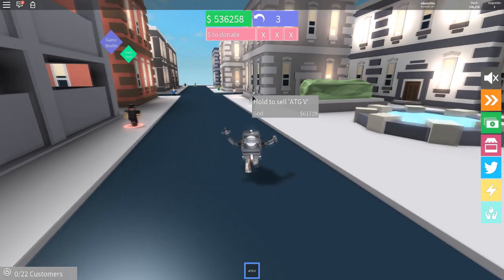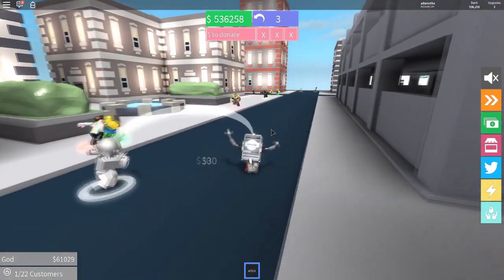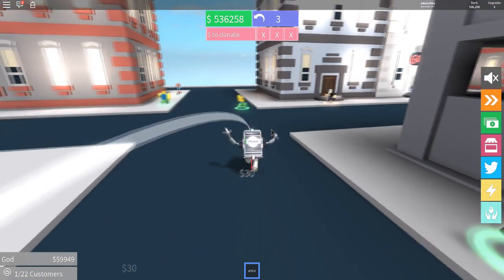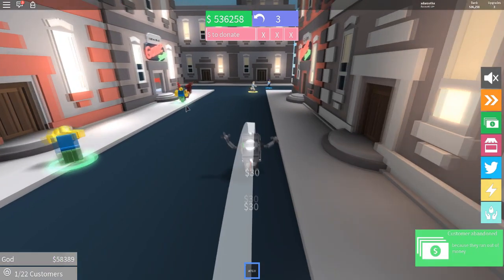Oh, we have one God tier. Oh, there it is. Oh, come here, baby. There we go. We got ourselves a God tier. That is awesome. And that is amazing. So we got one of those. Let's grab this guy right here.